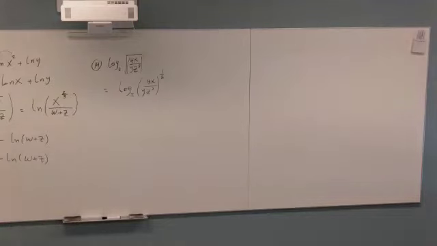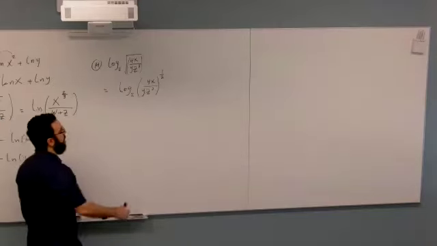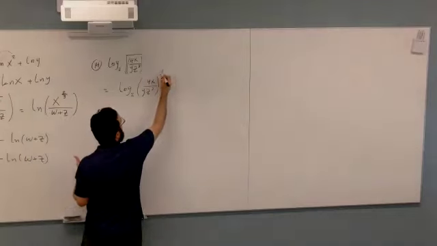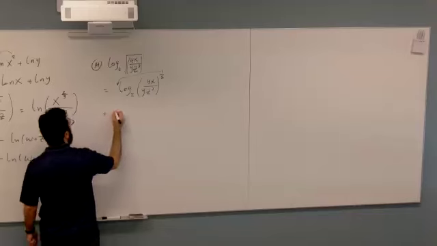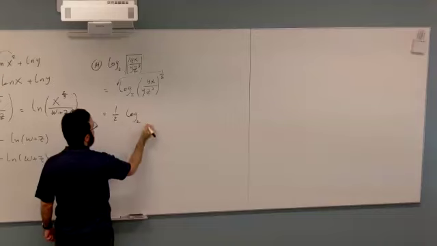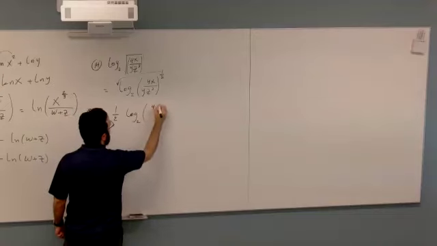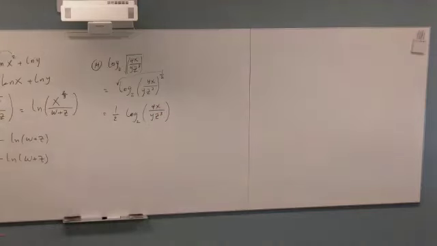Yes, I didn't do anything. Now, can I move the exponent half in front of the log? The whole thing here is the exponent. Can I move it here by using the third rule? We have half times log to the base 2 of 4x divided by y z cubed. Now, is that okay? Now, what's the next step?